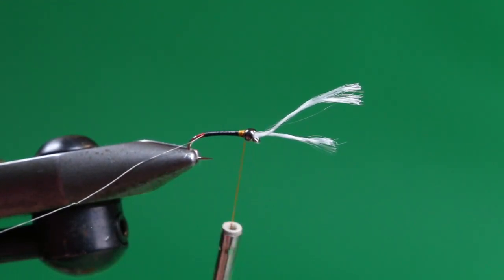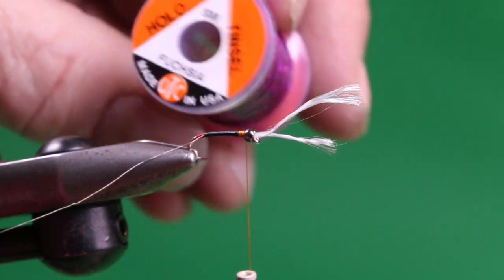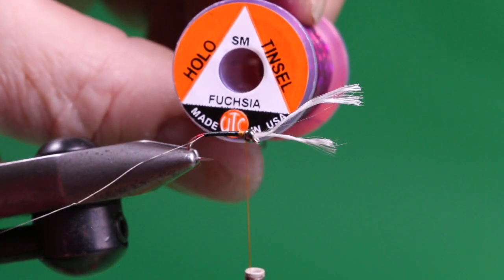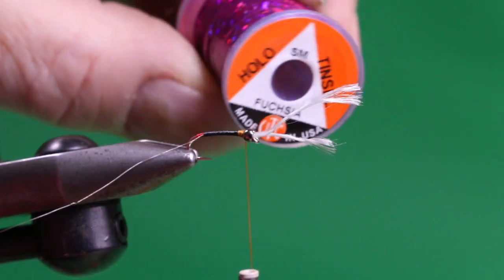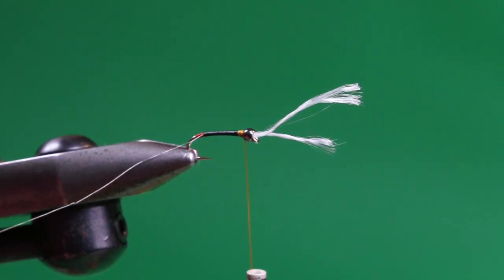Now we're going to add the wufta part. And this comes from the English pattern. The wufta is an English chironomid pattern tied what many in North America refer to as a buzzer style with no bead, wing case, thorax, wing pads, those kind of things. And the thorax area is made up of this holographic fuchsia tinsel or flashaboo. So that's what we're going to do here. I call it the Western wufta because we use a lot of beads on our chironomids out in Western North America. And so I'm putting the signature fuchsia thorax behind the bead.